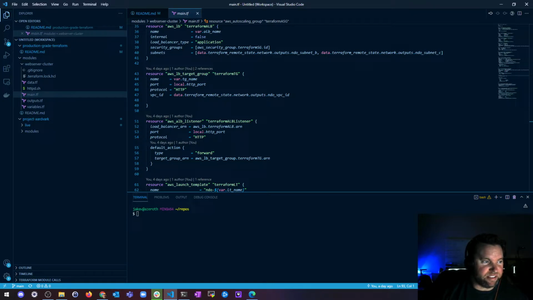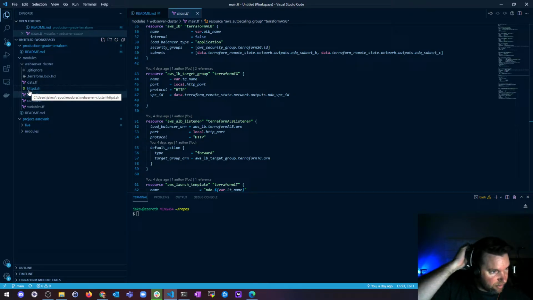For that reason, we're going to break this up a little bit. Our web server cluster module is getting big, so we're going to start creating a few more. We want to create an auto scaling group module, a load balancer module, and then we'll put our app in a separate module.